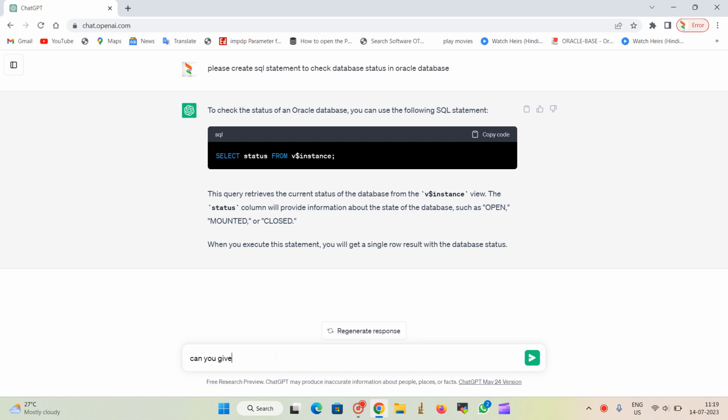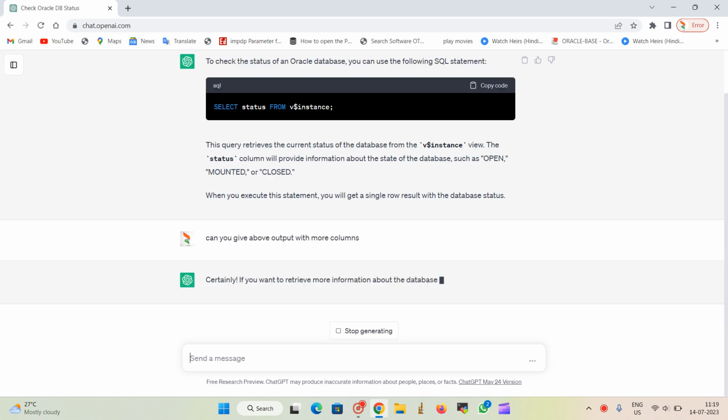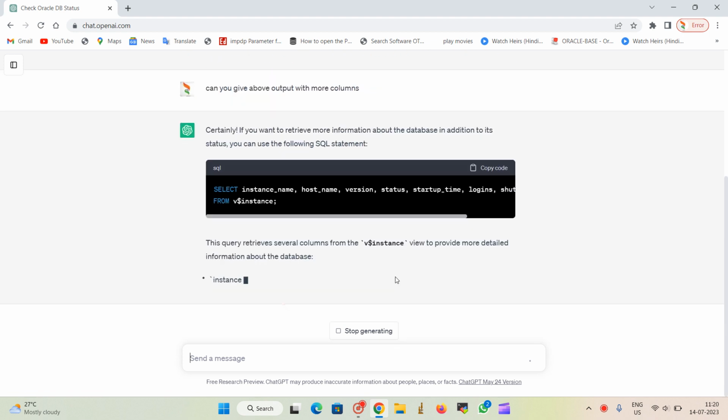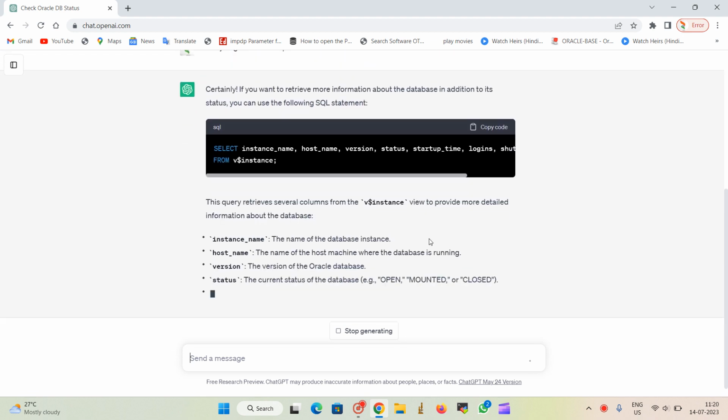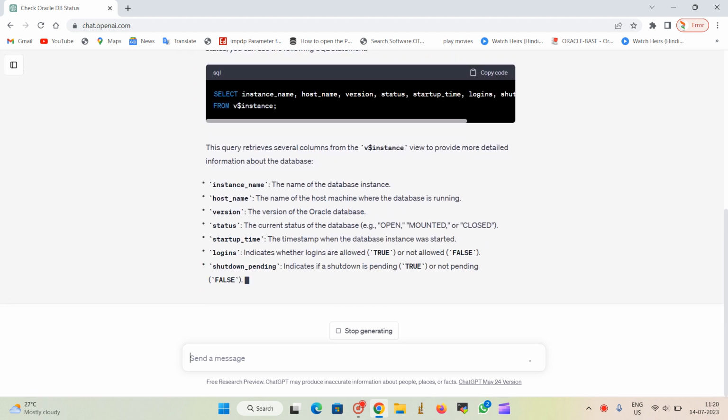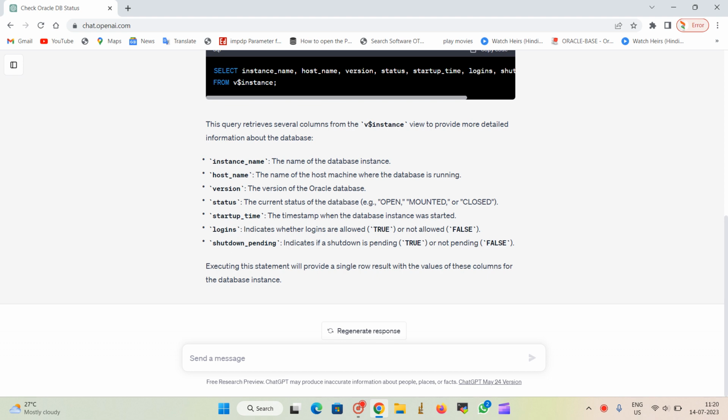Can you give the above output with more columns? You can see here it is showing us more detail about the status query.